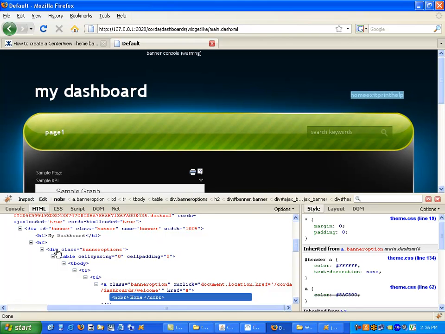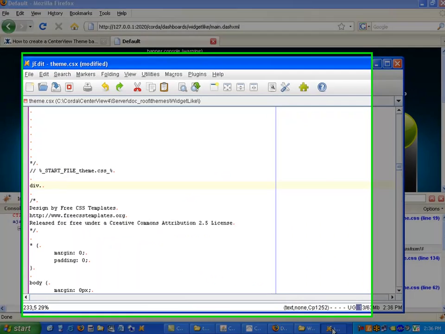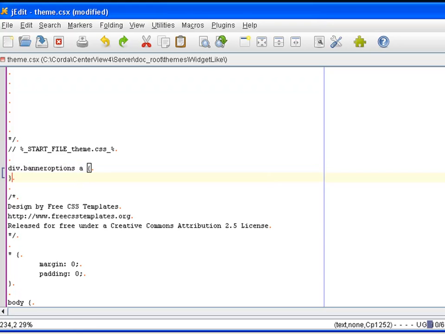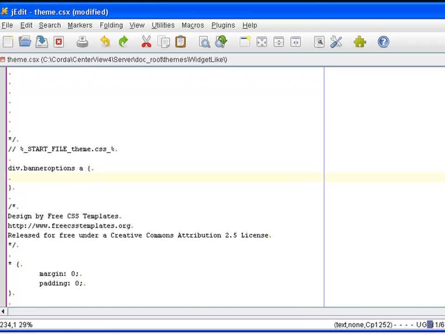So what we need to do is target this anchor. So we're going to do a div with a class of banner options and the anchor tag following it. And let's give ourselves a little bit of padding.